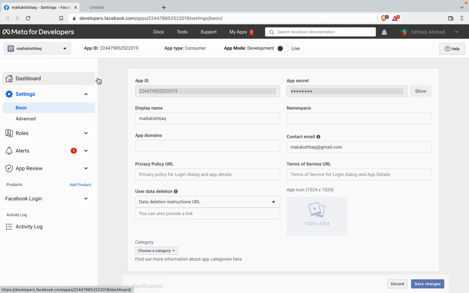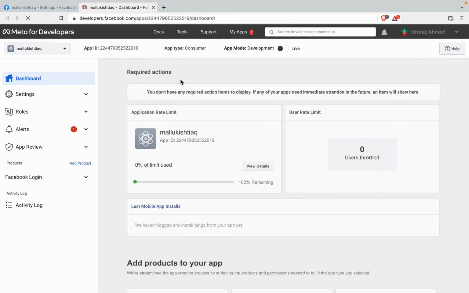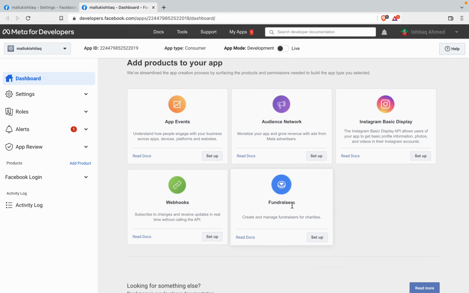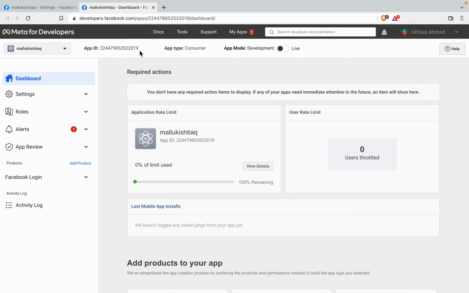It's easy to create an application, but if you are getting a problem, then you just need to add. Sorry, I'm not getting the screen.